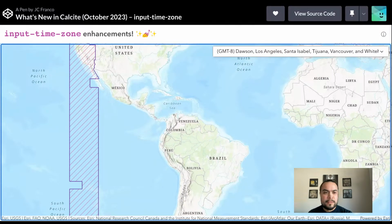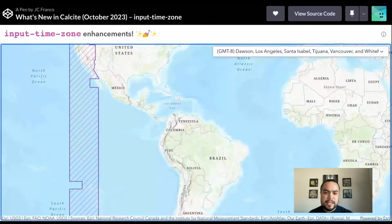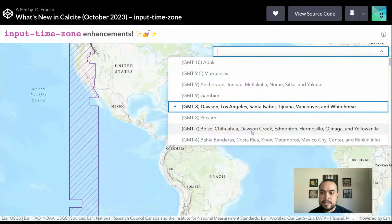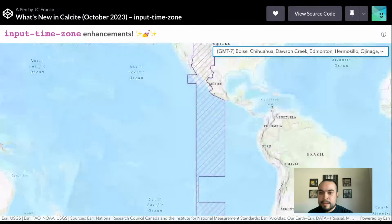I have this demo app here in the top right corner. You should be able to see the input time zone here. The difference from the release prior to that is that now you get a label showing the different cities that will fit into that time zone offset. So for example, here we have LA going into the -8 here. Just for background, the map that I'm using here, its time zone data is not daylight savings time aware, so it might not be consistent with our current time zone. But I have this sample here showing that if you click on a different time zone option here, you now get the offset displayed on the map. Yeah, that's a quick and short recap of what this component does.